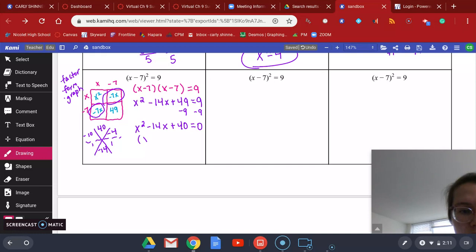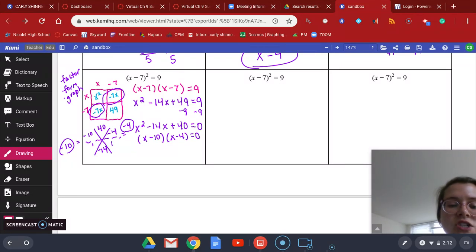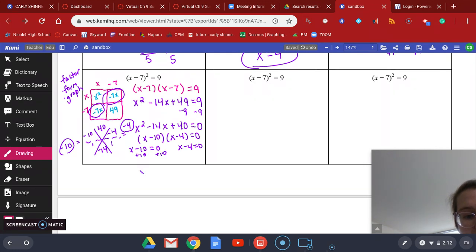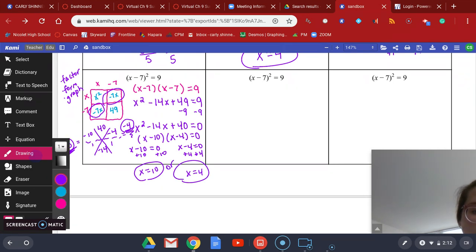And so this is going to factor to be negative 10 divided by 1. That's just negative 10. Negative 4 divided by 1. That's just negative 4. So those are my two kind of magic numbers. And now I just use the zero product property to set them both equal to 0. Right? And we've been talking about how it ends up always just being the opposite. So this was a negative 10 over here, and my answer is a positive 10. That was a negative 4 over there, and the answer is a positive 4. So those are my two final answers.